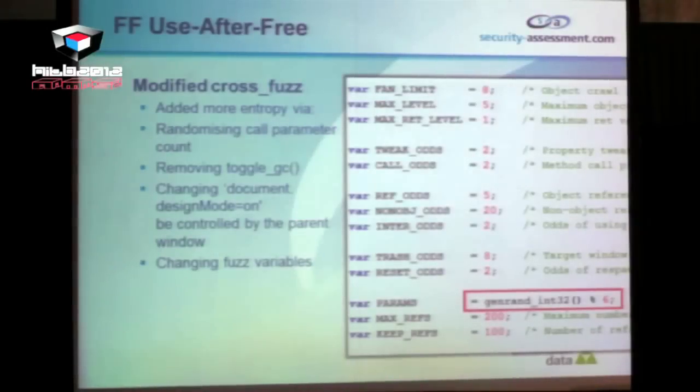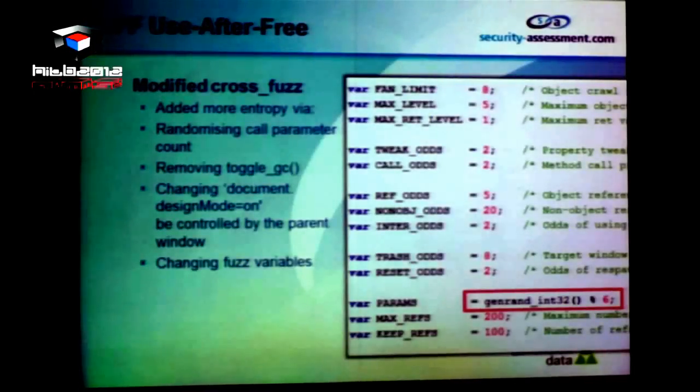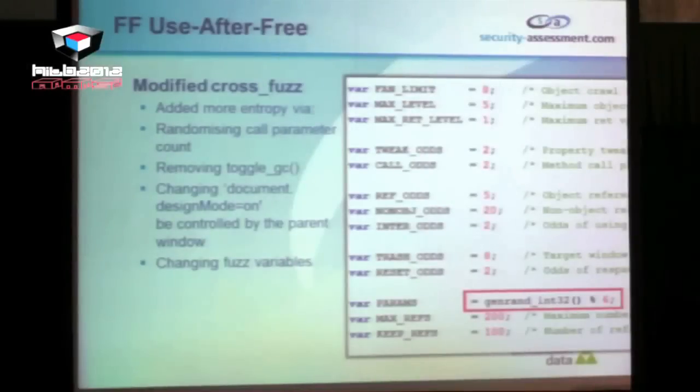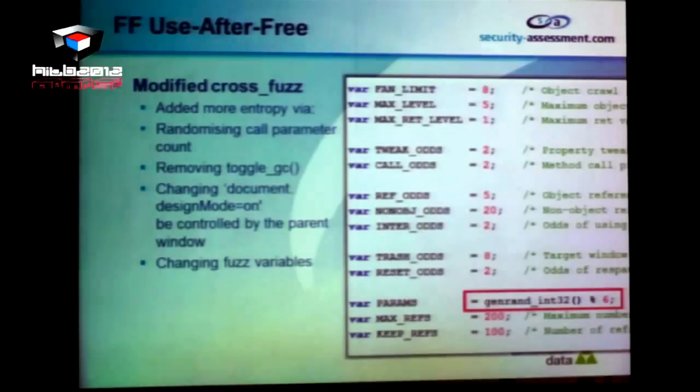So what kind of modifications did we make to Crossfuzz? What you see on the right side are some of the parameters of Crossfuzz, and these are all parameters which can be changed. One of the main changes was to increase the entropy when fuzzing with the parameters you pass in Crossfuzz. The other modification was that we removed the toggle garbage collection function. Also, in the HTML template passed to Crossfuzz, another major change was to set document.designMode on, which is basically like setting the contentEditable attribute on for each HTML element, so that the entire page becomes editable. With those changes, we noticed there were other crashes we couldn't find without them. So it's quite interesting, and that's part of the modification.